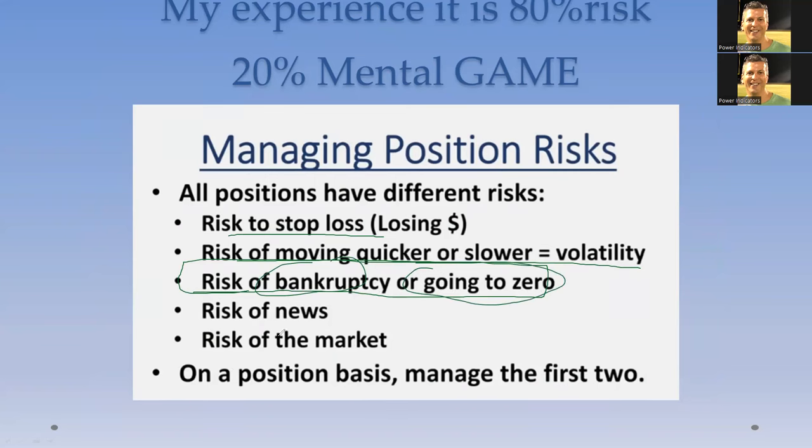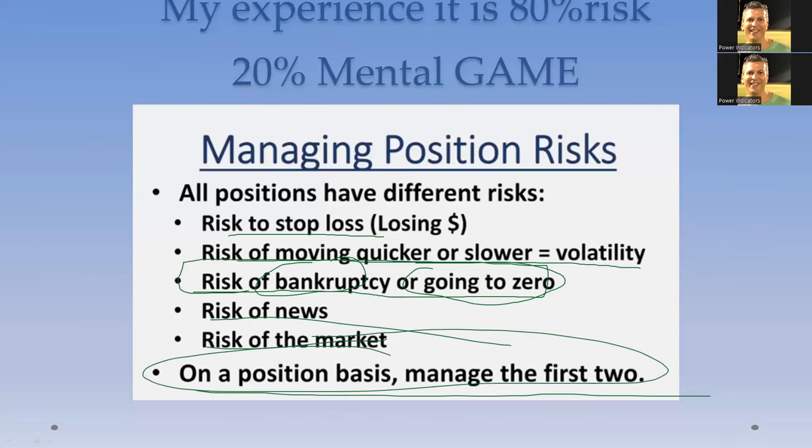I'm very scared when I see a lot of people in the room putting a lot of money on Tesla. Does that make sense? If you look, my Tesla position was 5 or 10, right? And I have other family accounts. I have Fidelity accounts where I have most of my money, and I can tell you that I don't have more than 100 shares of Tesla, okay? I am always afraid when you look at the risk of putting a lot on one stock: risk of news, risk of the market, and on a position basis.